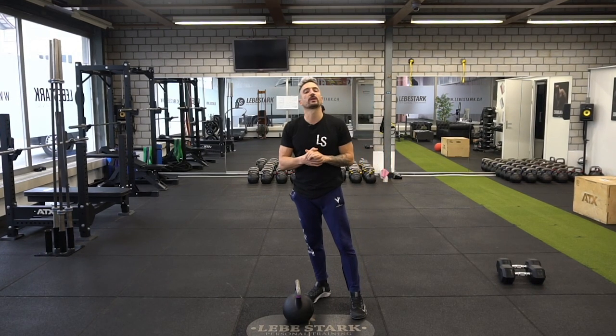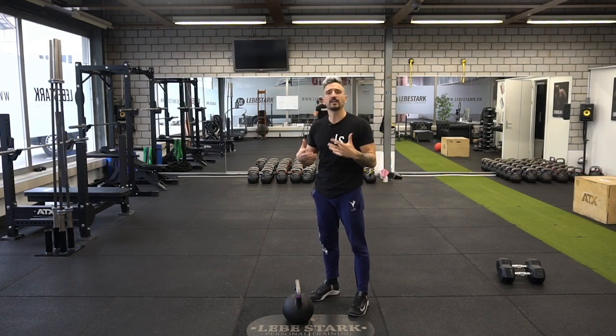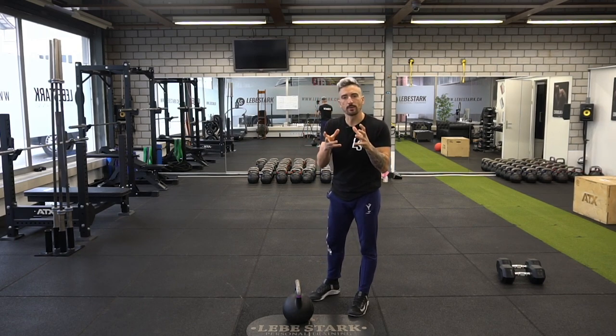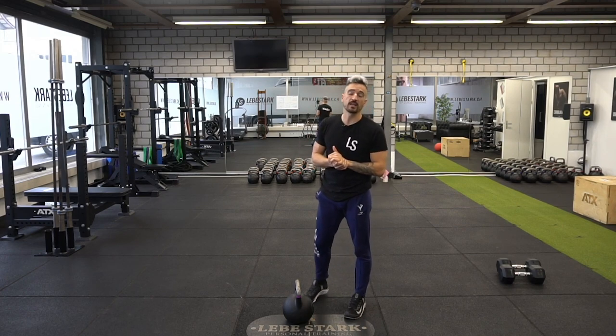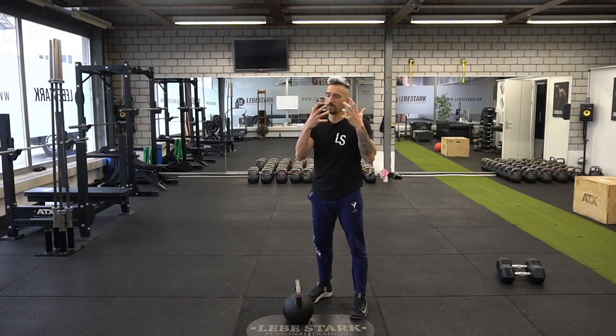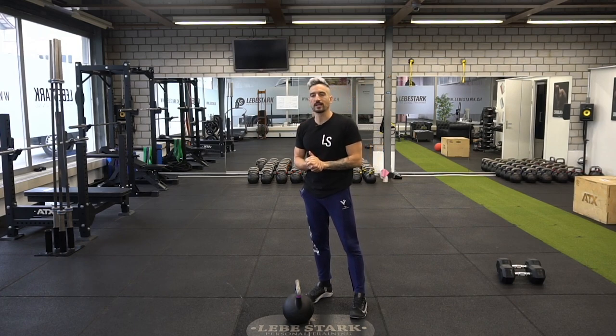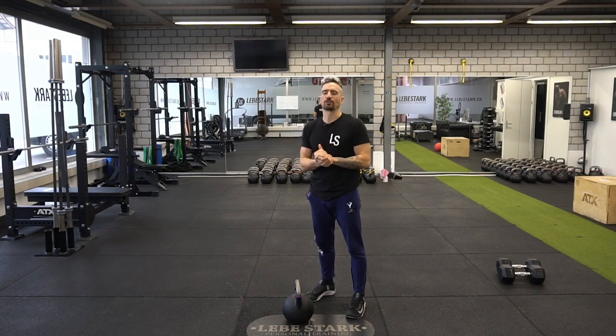The hand-to-hand swing requires some basic understanding of your body, a good kinesthetic sense, and also a basic understanding of the kettlebell and the exercise itself. That's why I want to reaffirm the point I made earlier: talk to a coach or talk to us so we can really help you learn the kettlebell in a way that makes sense and improves your confidence.